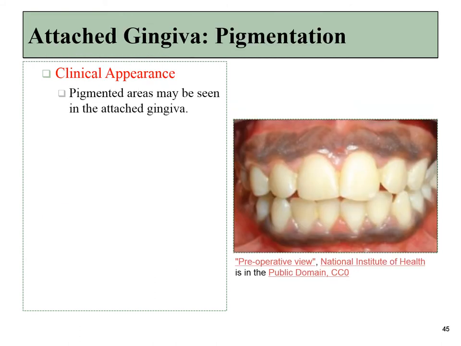The gingiva, previously I've said, is pinkish or whitish, but I've been ignoring the fact that melanin may be present here. This melanin is the same type of melanin that's produced in other regions of the skin and may be inherited from family members. What's different about the melanin here is that it's not being produced in response to sunlight, the way that people's skin would get darker or lighter when they're exposed to more or less sun, and instead represents more of a background production of melanin. Again, that background is something that you may have inherited from your parents, even though it's not caused by genes that you inherited from your parents.